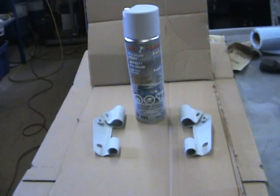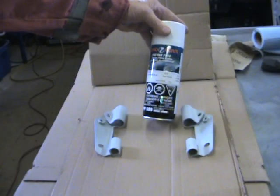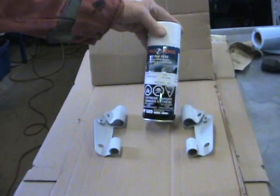Okay, so that's the brackets primed. I use the Pro Shade Prime, so it gets a nice hard finish to it, and hopefully the next coat will be the color of the car, and hopefully it'll be looking quite good. So this is the paint I had mixed up. Again, it's Pro Form, and they call it the Pro Pack FV16, and I have it in sapphire blue according to the British Leyland colour chart.